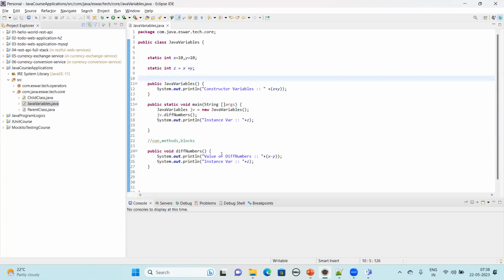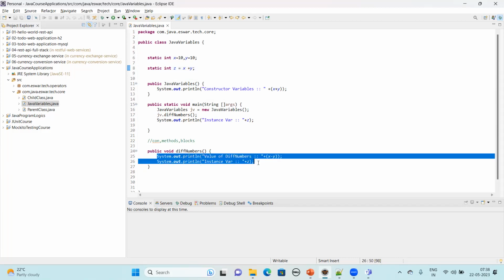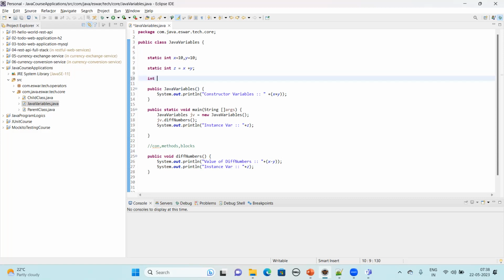One point to remember as we discuss static: static members are accessible in static methods, and also in instance methods, which means static context is accessible in the instance method. But instance variables cannot be referred to from a static method. Let's take an example: one variable a equals 22. This is a non-static variable. If I try to access this a here, you cannot access it. The compiler will give an error.